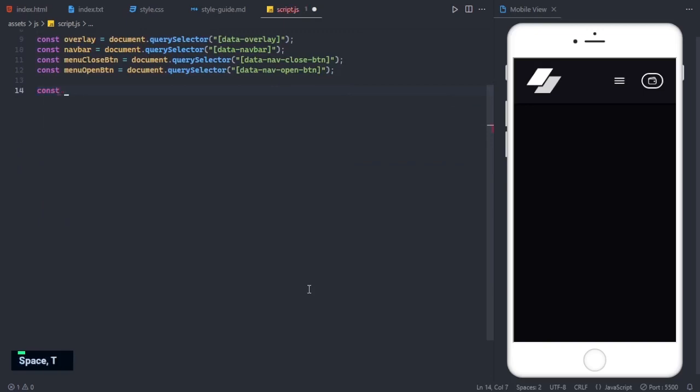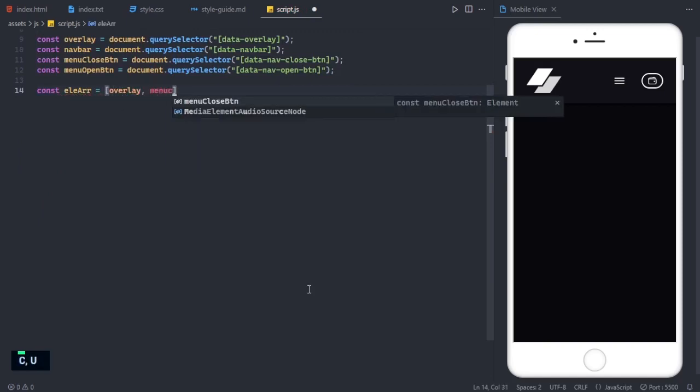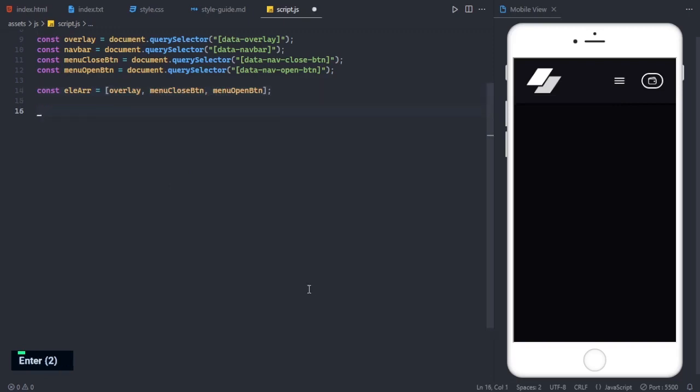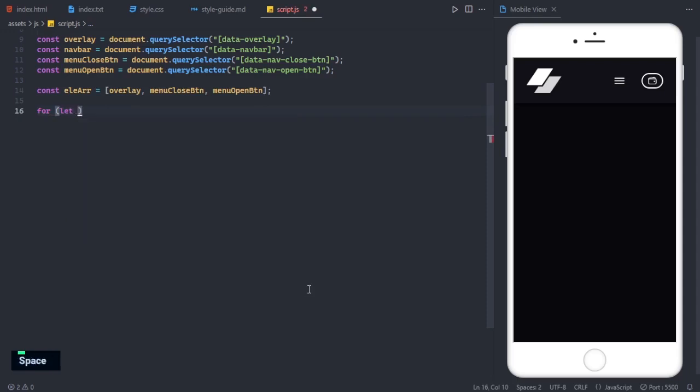Let's create an array, elmArr, that includes overlay and menu close btn and also menu open btn. Let's create the loop for adding event listener.